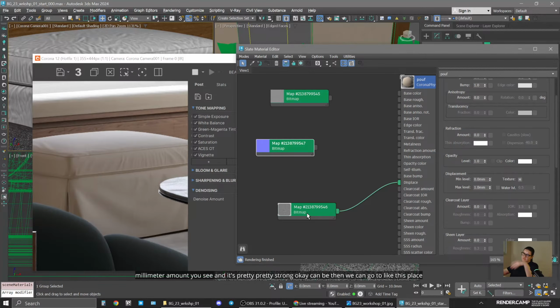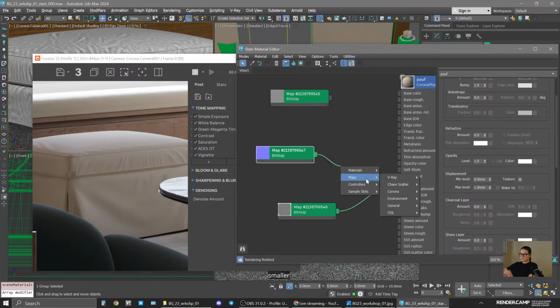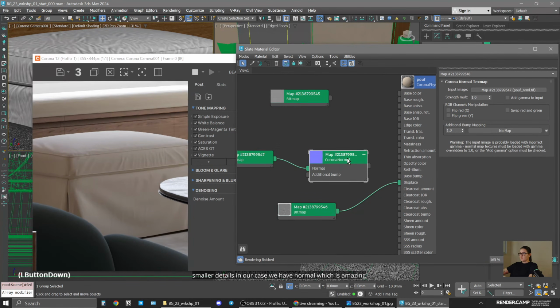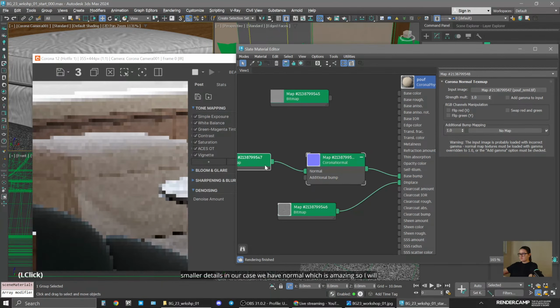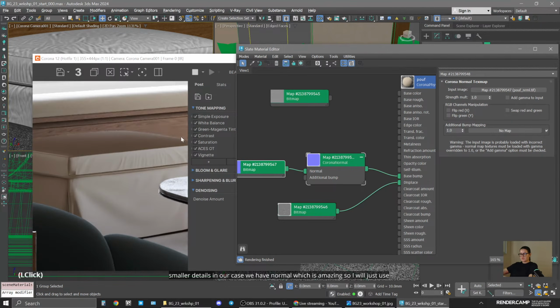Then we can go to displace. How I usually use displace, I use it for something strong and general, like wrinkles. If I want something to have wrinkles on, I will use displace for wrinkles. Then I move to bump to give smaller details. In our case, we have normal, which is amazing. So I will just use, you see what's happening?